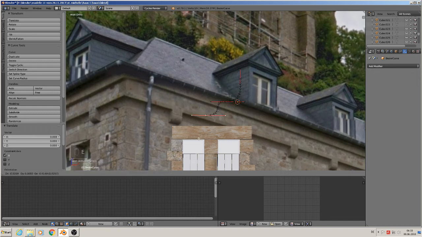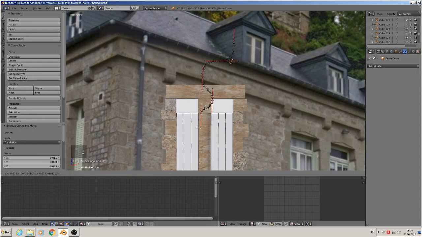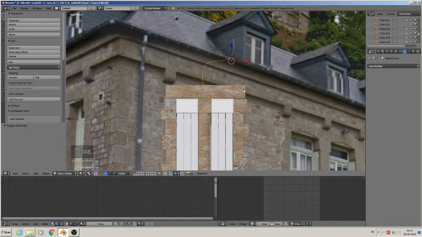So extrude, bring it there, and then grab that in the straight. So we have this, and now we have to go over. So we extrude to the middle point and extrude to the end point, and that's it.